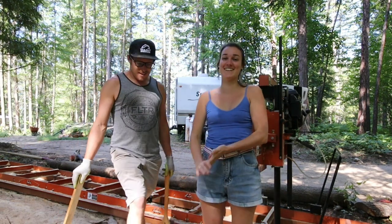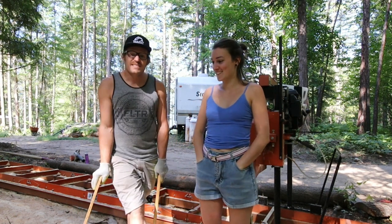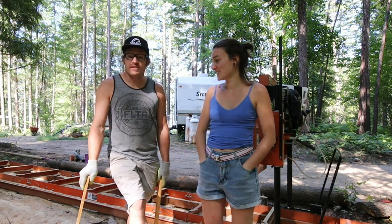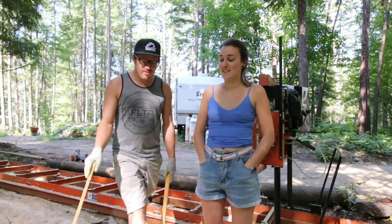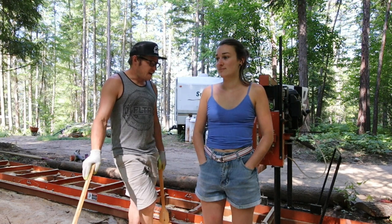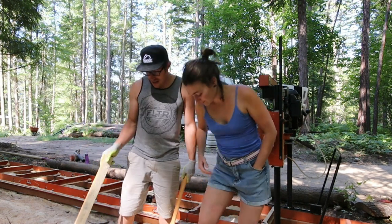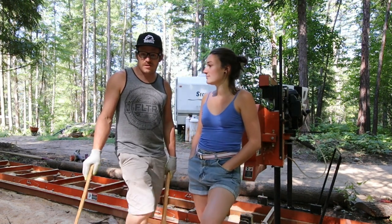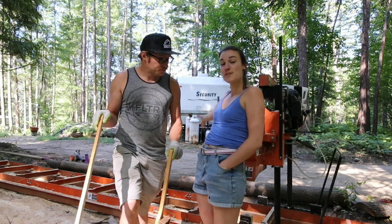But yeah, I'm milling 1-inch fur slats that we're going to build a nice big 10-foot fence, which seems a little bit huge, but it's all in the name of privacy. We live up here for privacy. And even though we spend a lot of time together, we still want to maintain our own privacy. So the great thing is I can learn how to mill, and I can be off a little bit on these boards because they're just fence boards. Practice boards. Without further ado.